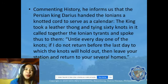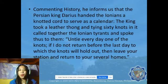In history, according to Herodotus, the father of history, the Persian king Darius also used a knotted cord to serve as a calendar. What he stated is: untie every day one of the knots, and if I do not return before the last day to which the knots will hold out, then leave your station and return to your several homes. This is what the Persian king Darius told his people.